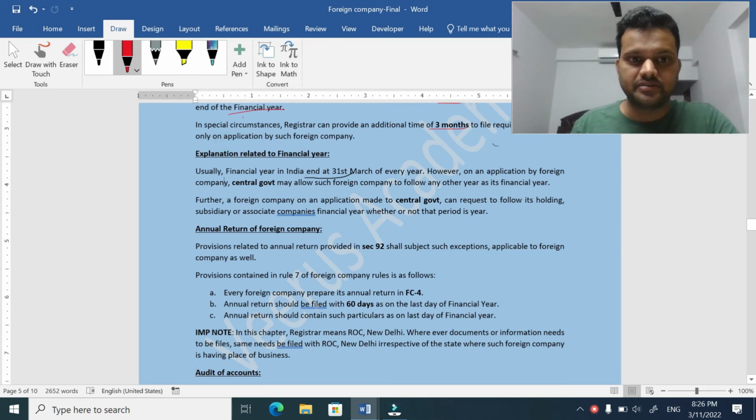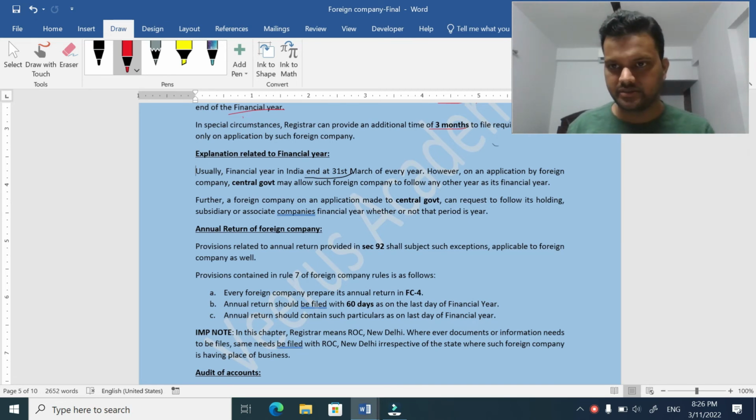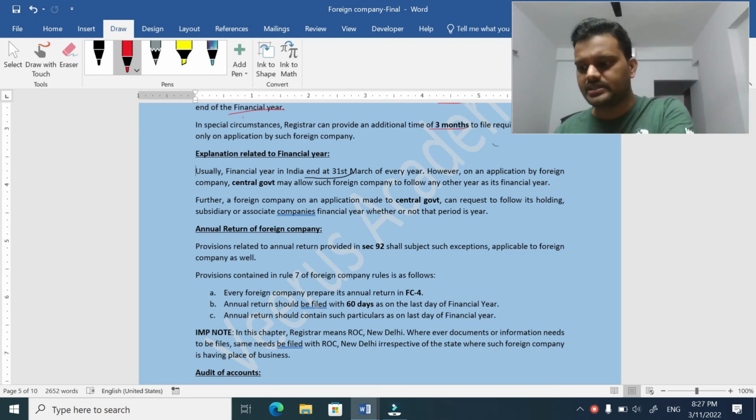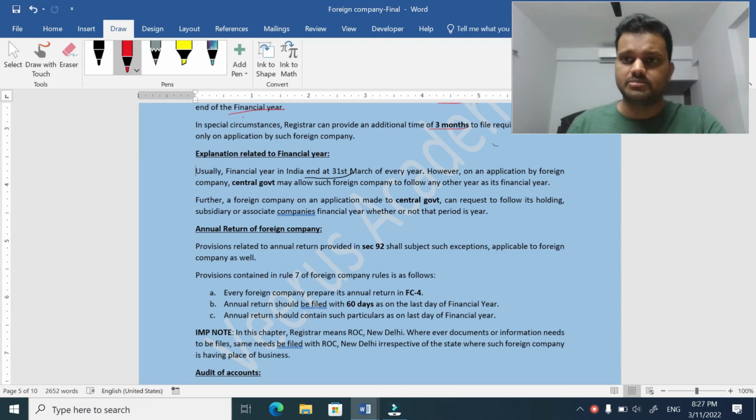Next, explanation related to the financial year. We are talking about foreign companies. It is not possible that every company will have the same financial year, that is 1st April to 31st March. Most of the companies outside India have the calendar year as their financial year. Some countries have a different year, not just 1st April to 31st March. In these circumstances, how will a foreign company comply with the Section 381 provisions? To comply with this provision, they have to maintain two sets of financials. One is for India filing, one is for consolidation. They have to follow different financial years, so that becomes a compliance burden for them.